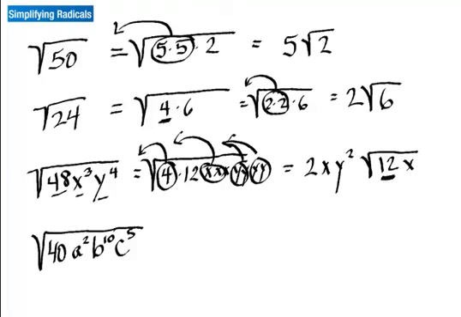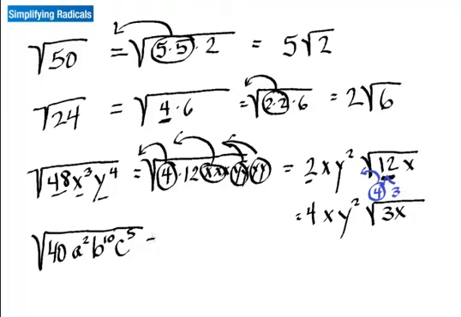I just need to do something with this 12, because that 12 is basically a 4 times a 3. And that 4 can come out. When that 4 goes out, he is then a 2. He'll combine with this 2 right here, and 2 times 2 is 4. So he's out of there. And these guys stay the same. And what's left is that 3 and that lonely x. And that's your answer. It's an ugly answer, but it is still the answer.